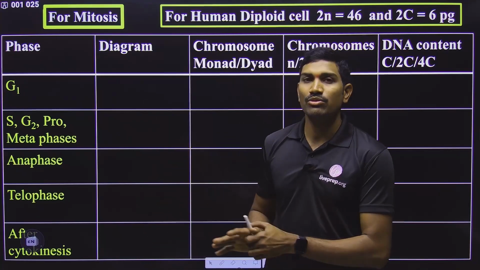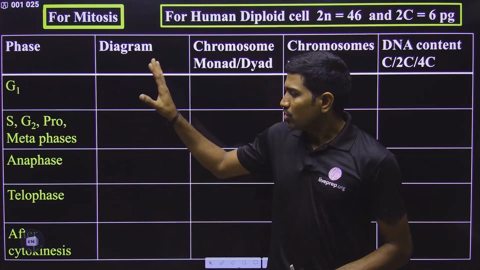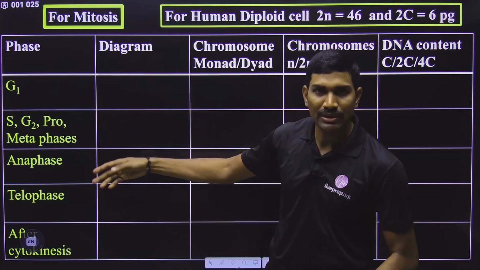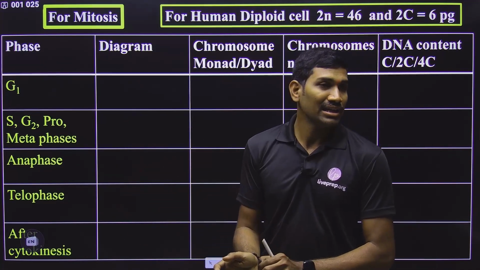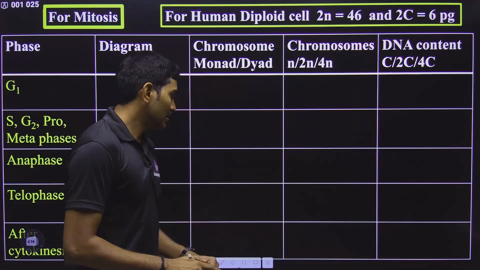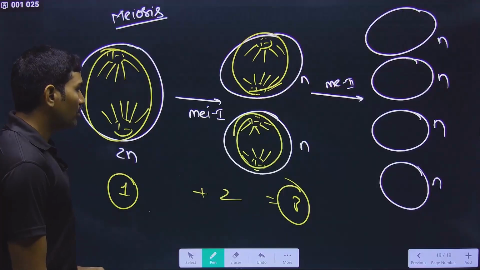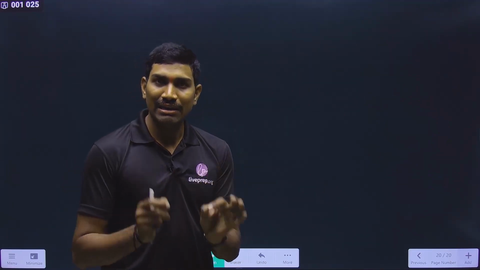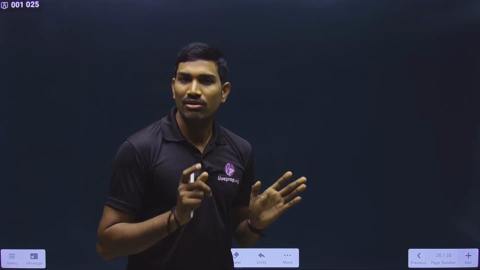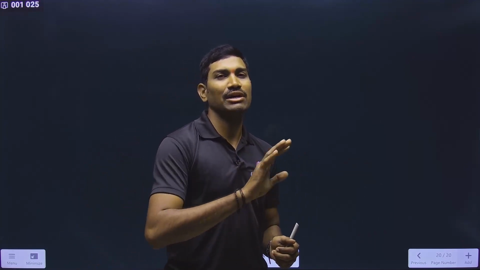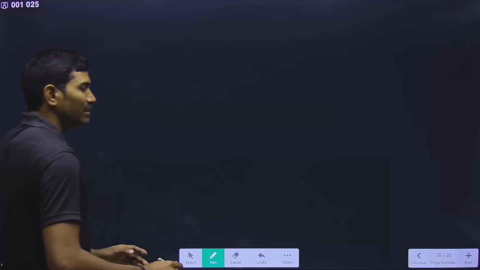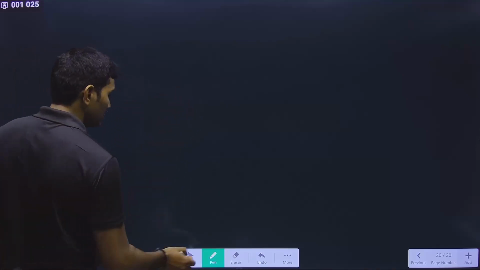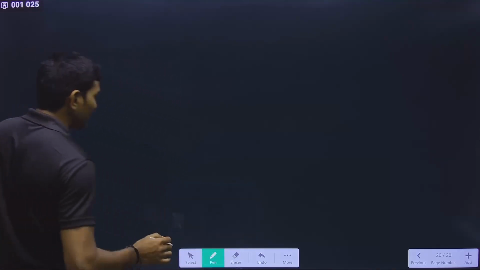And finally we came to the phases and the diagrams. Now here I will not fill it, I will draw the separate diagrams, but I will go a little bit quickly because already we are going a little bit beyond our time. So what I will do is first I will draw for the mitosis, then we will go with meiosis. I will write the name of the particular phase, I will draw one rough diagram, and then what are the conditions for the chromosomes, ploidy, C-value, everything we will write. Okay, so better you also try to give the answers, so that let us quickly try to complete this one.